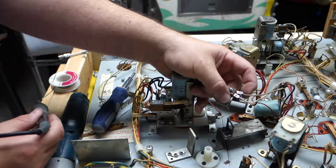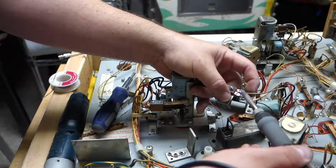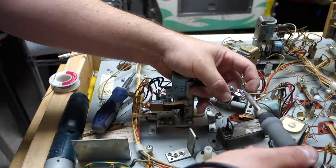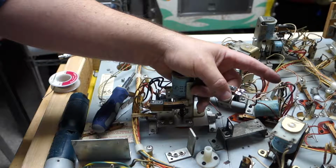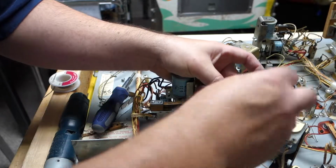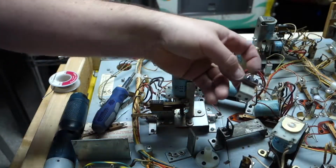I need a little solder. And I need to move my finger a little bit too. It's getting really awful warm. Why am I blowing on it? Alright, those are all nice and tight.